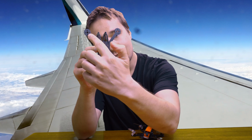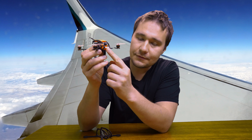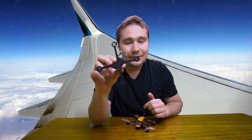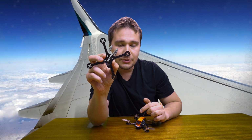Ascent X features X layout, new cage mounting, more space inside of the cage. It also uses a front spacer, which will protect the camera in case of impact. X layout allows us to align carbon fibers much better, which makes frames much stronger. Also, X layout makes flight characteristics much more stable.